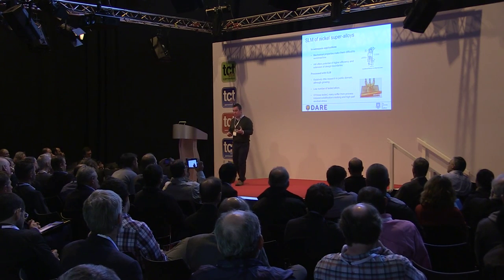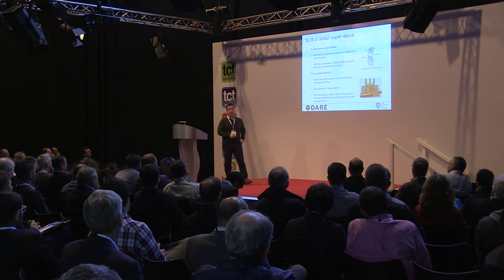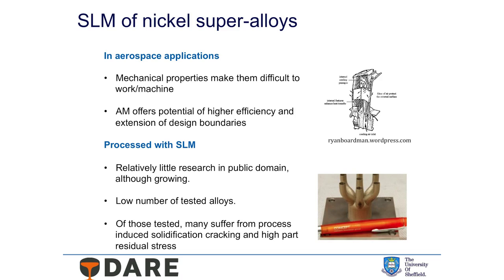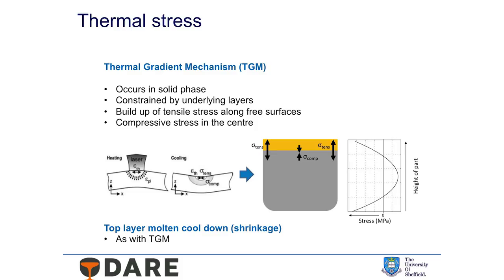Now the last one: a PhD student finishing with me who's been working with LPW to design alloys for the process. Nickel superalloys — everyone wants them, very popular, lovely complex structures, but absolute nightmare to process. They crack like crazy, have all sorts of issues, but they're great, very high-value materials. The problem is back to our thermal stress. As currently run — even 80°C is cold in thermodynamic terms — you're generating and storing stress. The stresses you can get range from plus 800 to minus 800 MPa, very close to the failure stress at temperature of some of these materials.